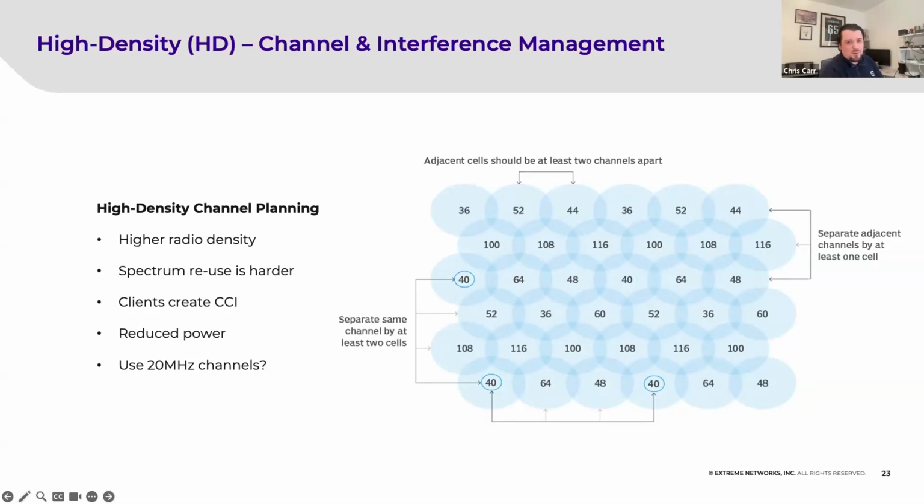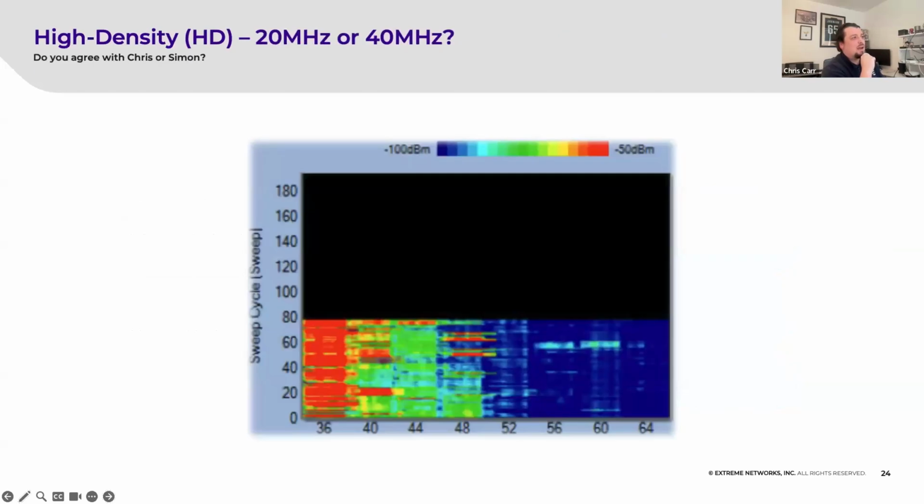Well, funnily enough, I think we have a poll on this, don't we, Matt? I'm in a slightly different camp on this, potentially putting myself at a bit of a risk here. Simon thinks 20 megahertz only ever in every high density situation. The main reason Simon says that is because, for example, here we've got a capture from an 80 megahertz channel, and it's inefficient to use wider channels because the primary channel ends up getting used for all of the management frames, whereas the rest of the channel is kind of idle while the management frames are going on, which I absolutely agree with.